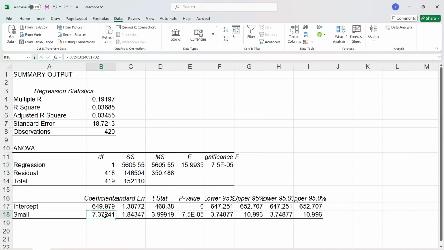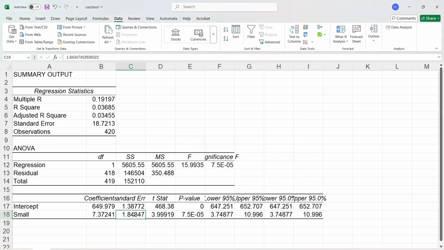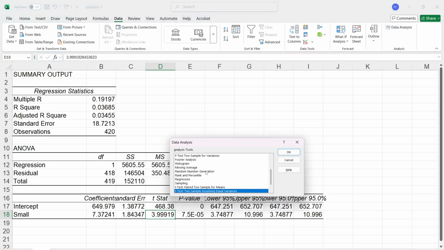So the coefficient will not change if I use the other tool here, two sample assuming unequal variances, but the standard error will change, which means the t-stat will change, and once in a blue moon, this could affect your decision making, right? In general, if you're going to test whether two groups are different from each other, I strongly recommend this one here, assuming unequal variances.